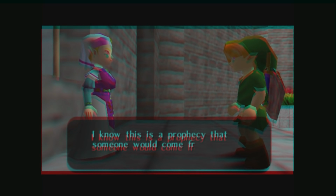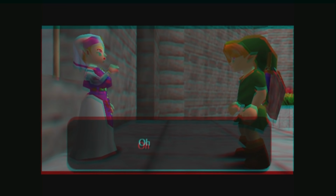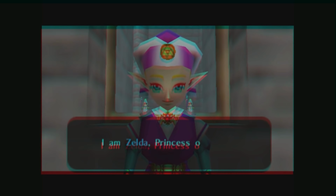The author finally reached over and shut off the console. He would then put away Ocarina of Time for a while. When he did get around to playing it again, the game seemed normal. This was one of the stories that revolved around the princess, the entity that haunted a multitude of video games.